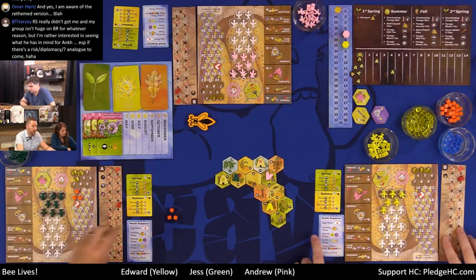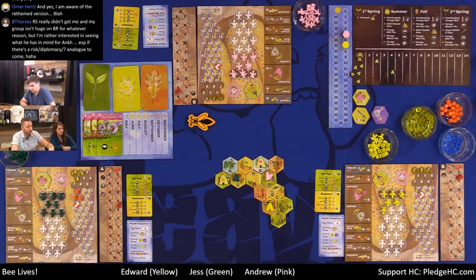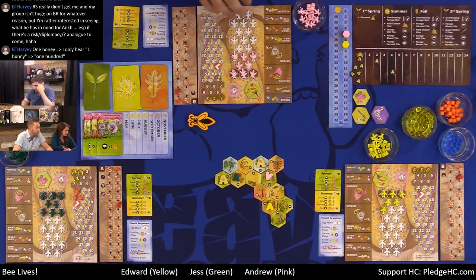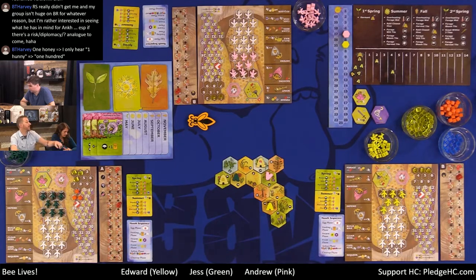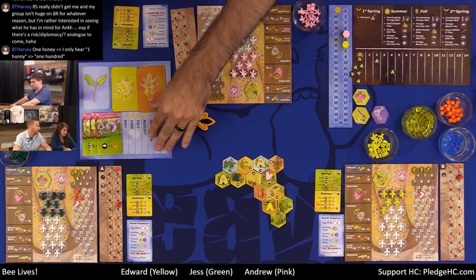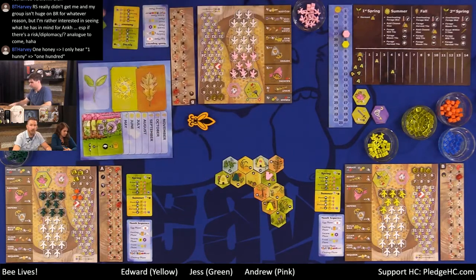So now we go into the swarm phase, starting with the first player. And so, what's your number? My number's 8, so I'm good. Okay, so no swarm for you. My number's 7. I have 6. We're good. Jess? 8. I have 8. All right, so no swarm. So we go into event phase. So we can actually take the spring deck off, so it's not confusing to folks.